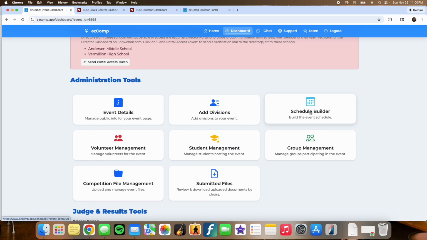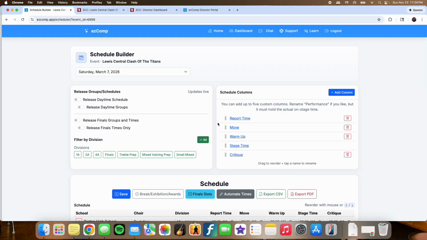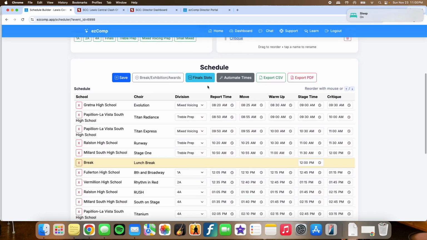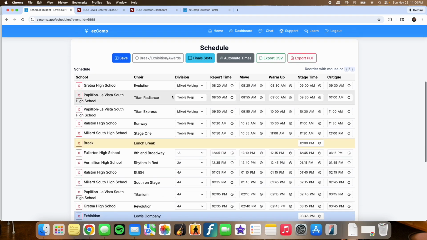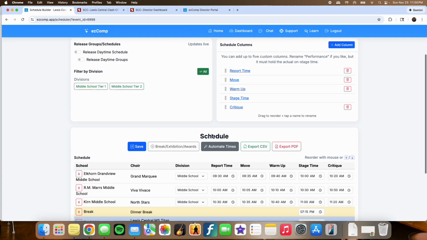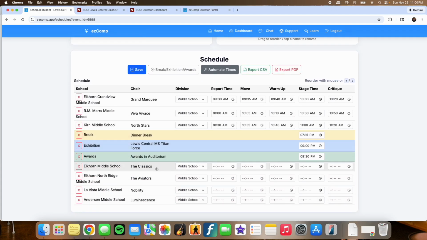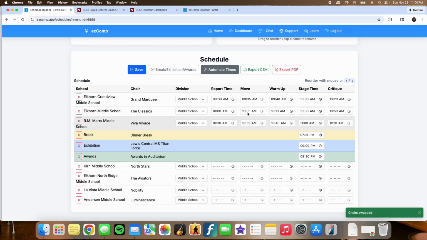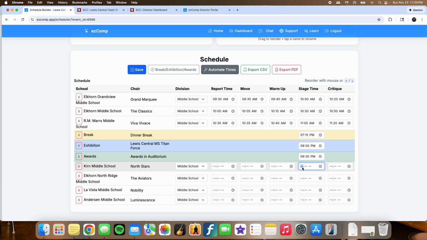When I add them in, they also get added directly into our schedule builder, which helps do all the work of building your schedule, making it look nice, formatting it, doing the math, makes all of it really, really easy. Once they're in here, I'll do my Friday schedule because I've not really built that out all that much. So it's easy as click and drag to swap spots. If I add a stage time to their time slot, we're going to say this group is performing at 5 p.m.